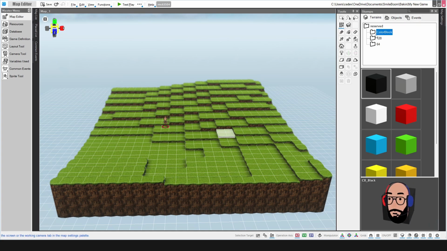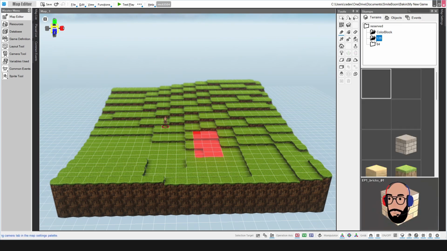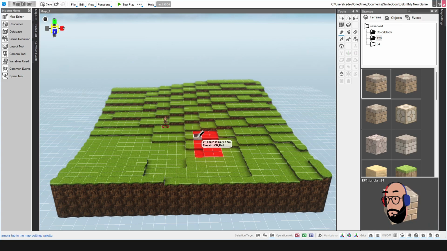You have terrains. You have different color blocks. So you have your grays, your reds, that sort of thing. So when you select this, you can kind of paint directly on these here. So that's kind of cool. And you have your other types of stamps, so you can do this sort of thing. And so yeah, there you have it. There's different stamps, and they come with different, I guess, sizing or whatever. I don't know what all this means yet, but we're gonna figure it out.